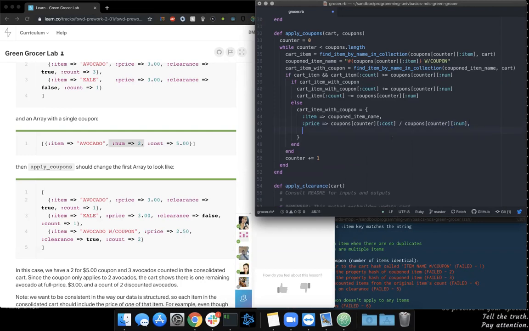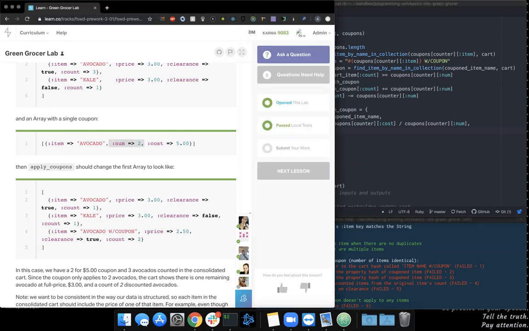All right. So we're going to take the cost of the items on the coupon and we're going to divide them by the number of items that that cost applies to. And that's going to be the price of each couponed item inside our cart. Okay. So the next key value pair is the count, right? The avocado with coupon should have a count.